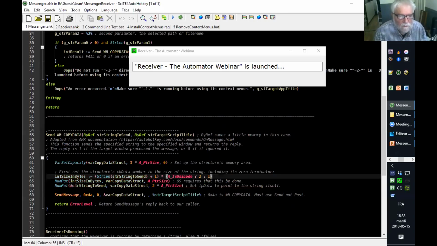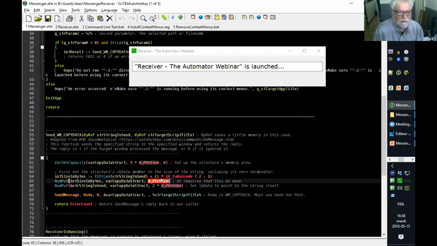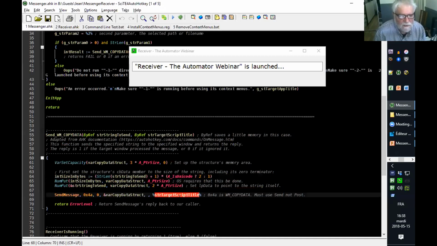It is working well if you use a 32-bit or 64-bit version of AutoHotkey, because some variables would change because of that. So it's really for both. And here you identify the script title as the target for the send message.